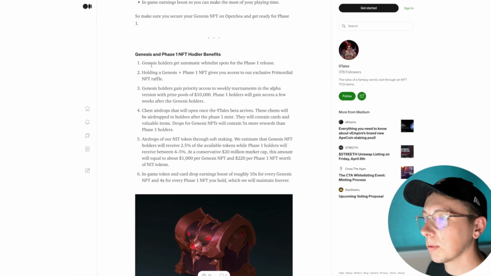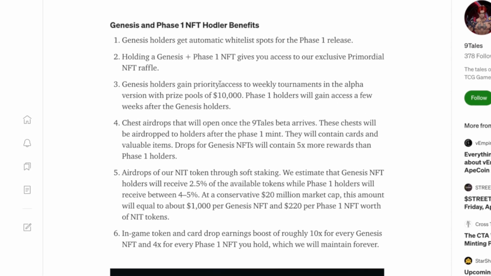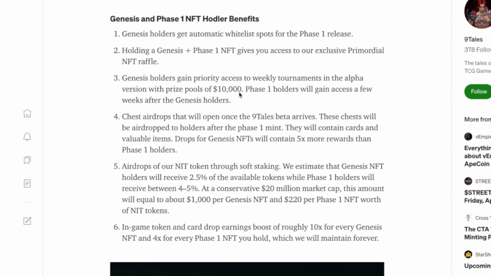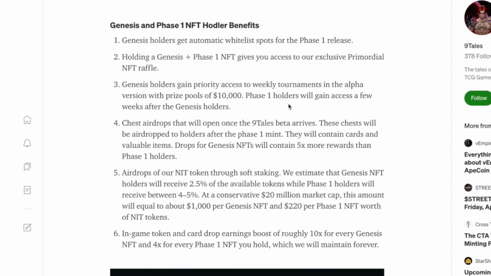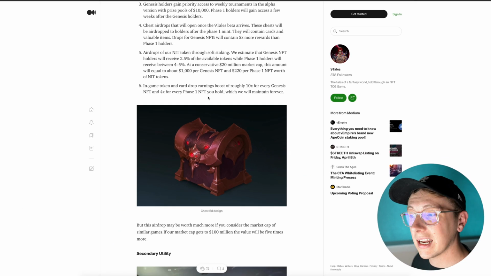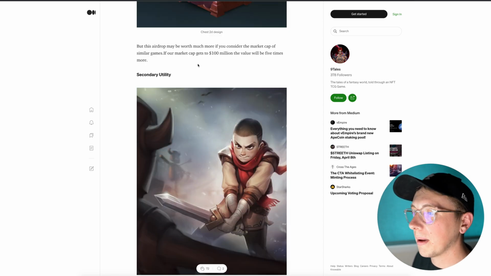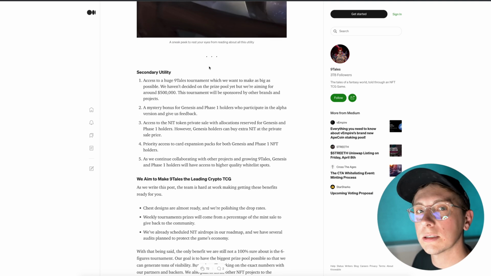So holding a Genesis plus a Phase 1 NFT gives you access to exclusive Primordial NFT raffle. Genesis holders get automatic whitelist spots for Phase 1 as well. Genesis holders gain priority access to weekly tournaments in the alpha version with prize pools of $10,000. Phase 1 holders will gain access a few weeks after the Genesis holders. So there are a ton of other benefits that it does give you, as well as airdrops and other raffles and prize money that you can win.